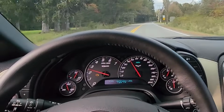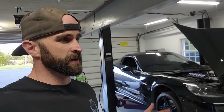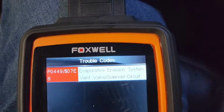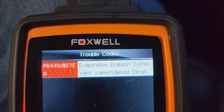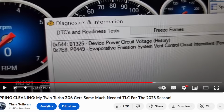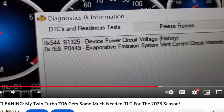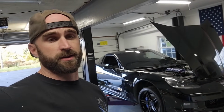Up next on the list, you guys watched this video and maybe even the video before, may have noticed the check engine light on this thing. I scanned it a few days ago and I wanna say it's P0449, which is basically, once again, the same thing that we already replaced in the first Z06 video of this season back in like April. It's an EVAP vent canister circuit code, and unlikely that it was bad out of the box.